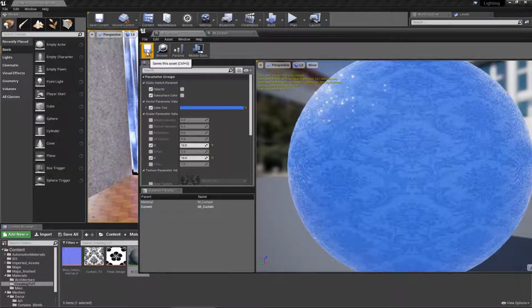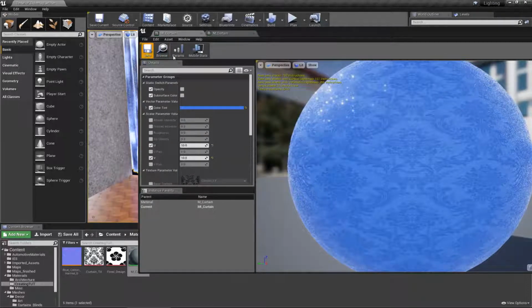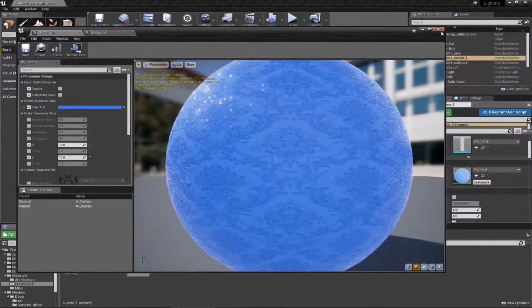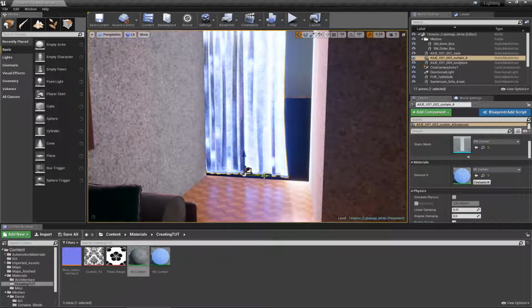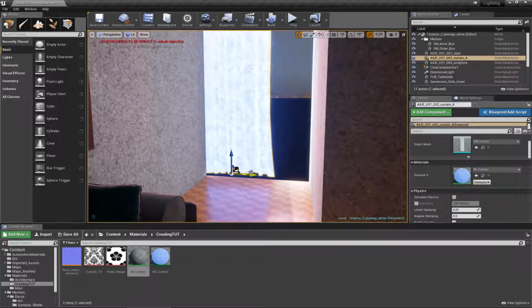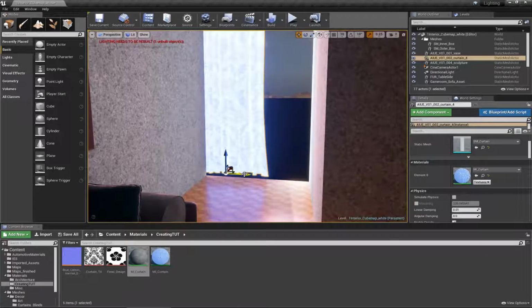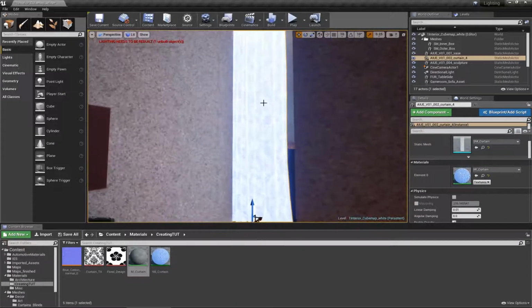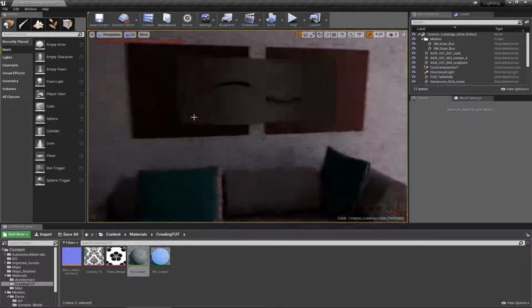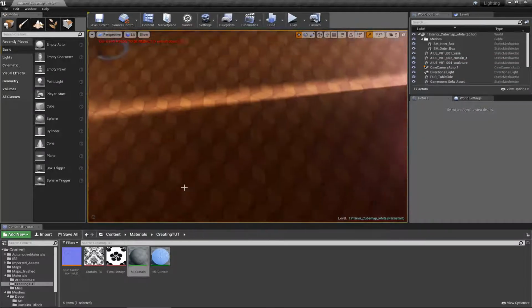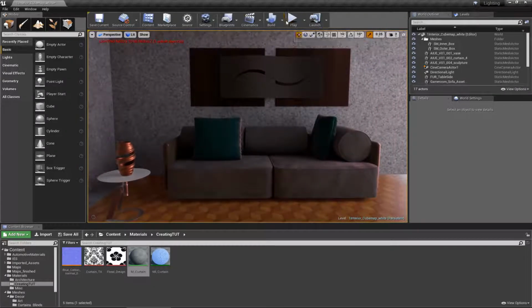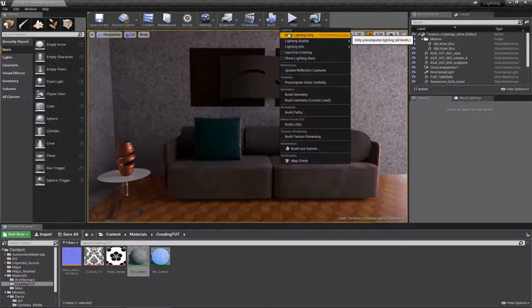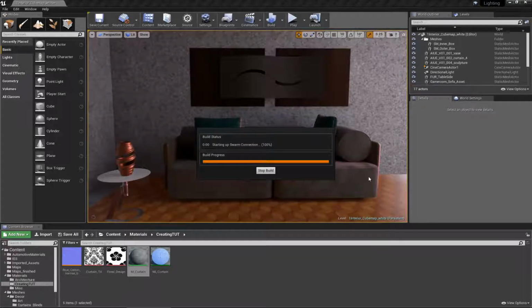Now I'm going to hit save and close this thing. All right, so now before I go, I'm just going to move this thing a bit to the back so we can see more of the sun coming into the scene. So I'm going to rebuild the light and see how our scene is going to look with the new shader. So build light only, and I'll be back as soon as this thing is finished.